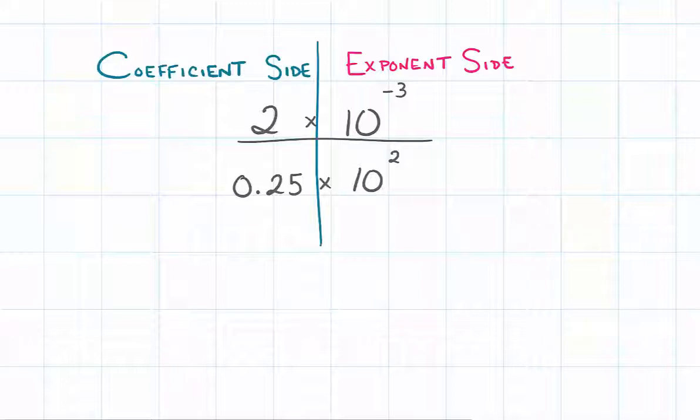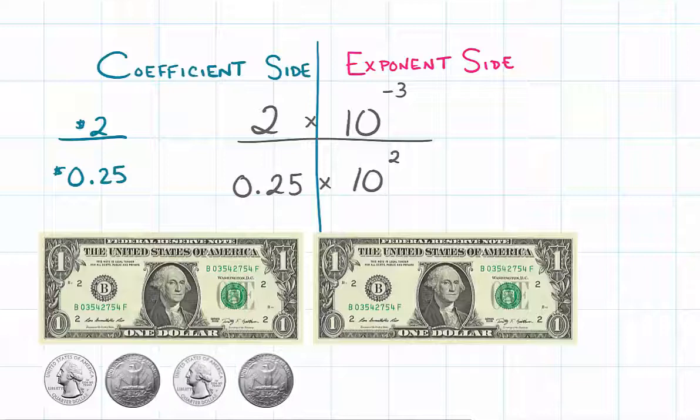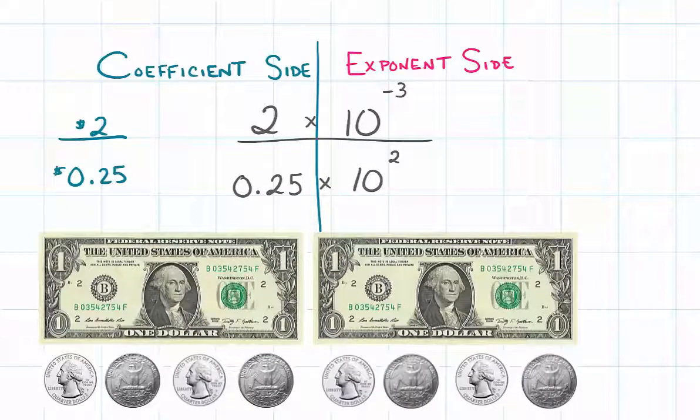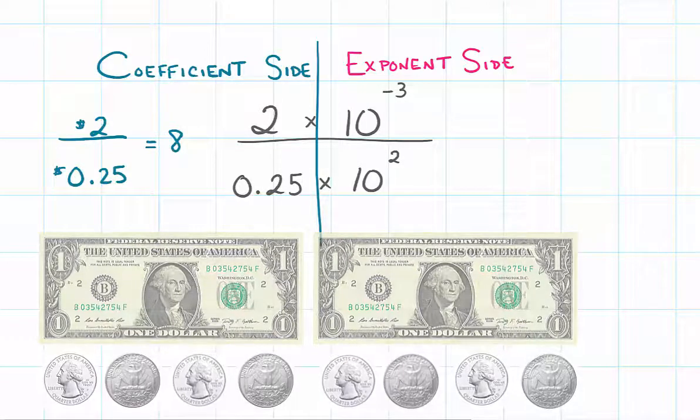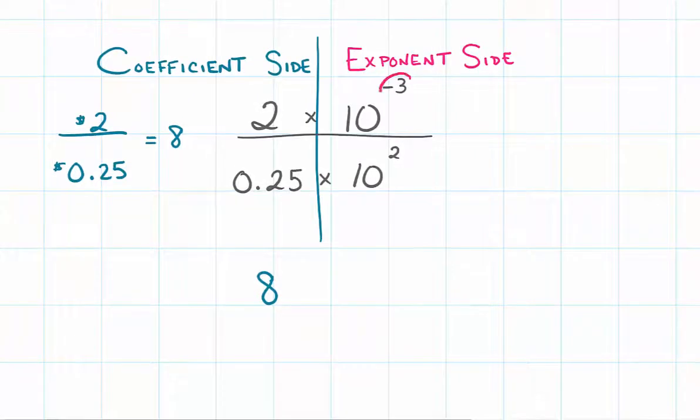What this is telling us is that we have, basically, I'm going to change it back to money again. We have $2, and we want to know how many quarters make up $2. Well, 4 quarters makes up $1, so that means that it's going to take 8 quarters to make up $2. So we would say that the answer to this, 2 divided by 25 cents, would be 8. So that becomes my new coefficient. Perfect. On the exponent side of things, remember, since we're dividing two numbers that are in scientific notated form or close to being scientific notated form, we need to subtract the exponents.